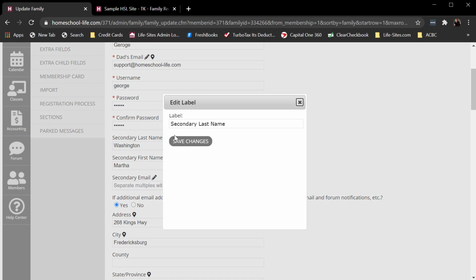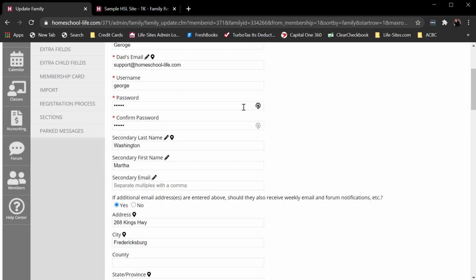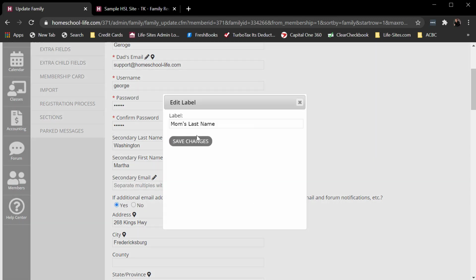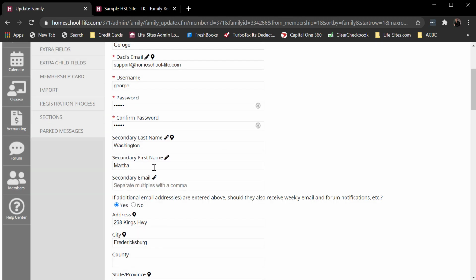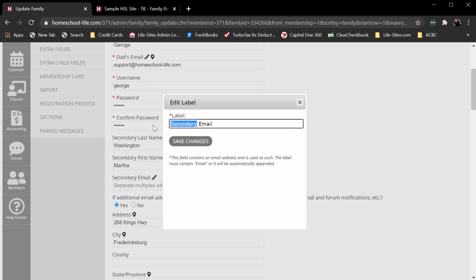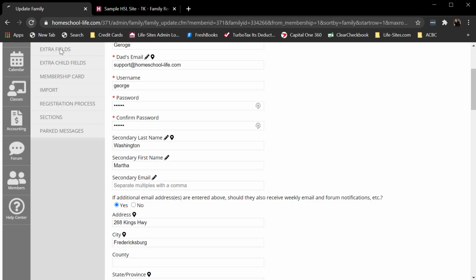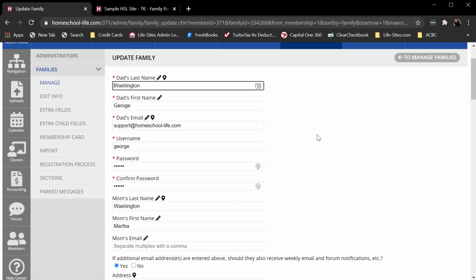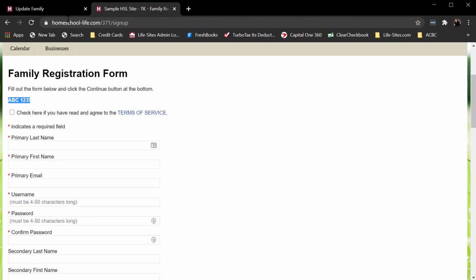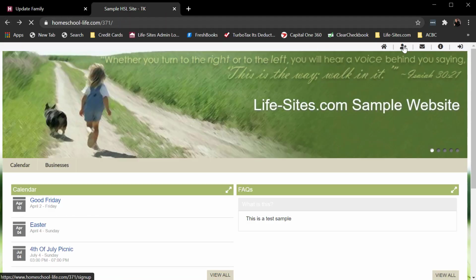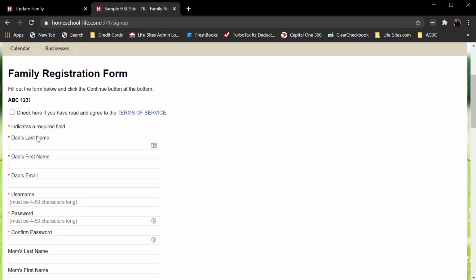And maybe I'll do the same kind of idea here. I think you get the idea. If I could type correctly. There we go. And so when I change these for any of my families, it changes them for all the families. So I'm going to go ahead and refresh that. Okay, you can see that I changed those fields. Okay, and so if I come back here, back out of that, go back in, I'll actually see that it changed those on my form.